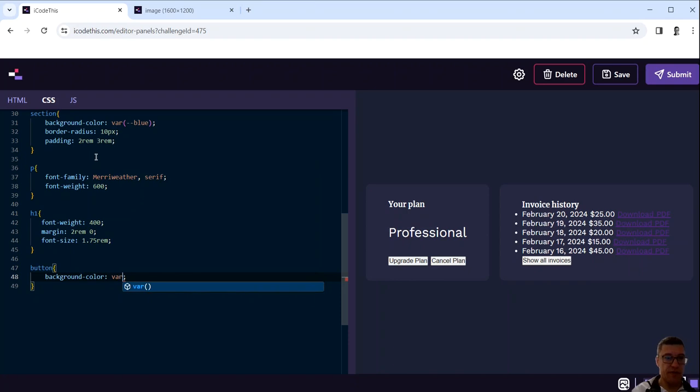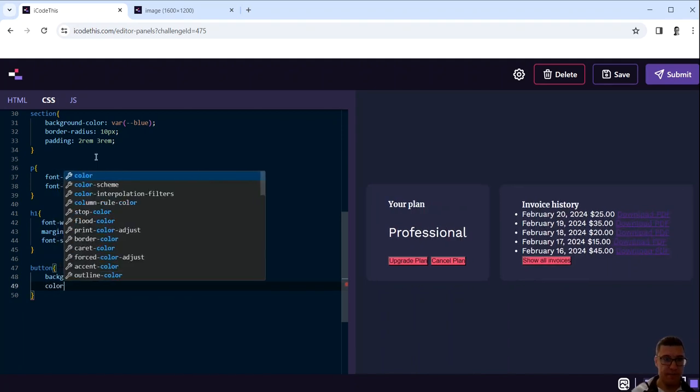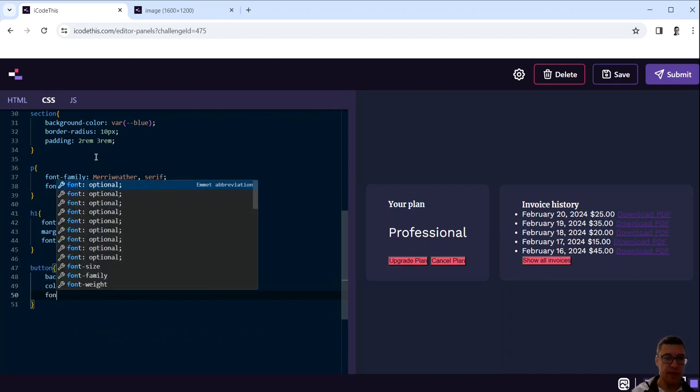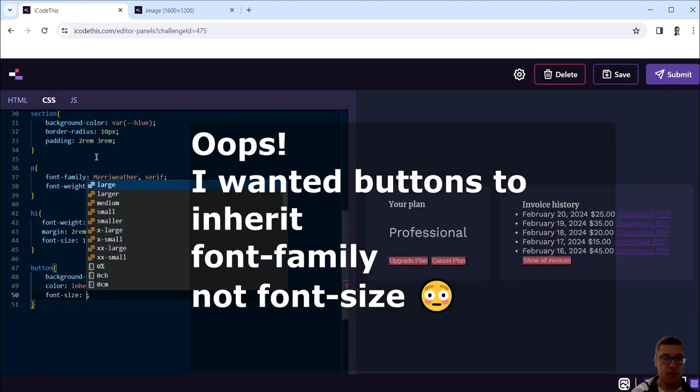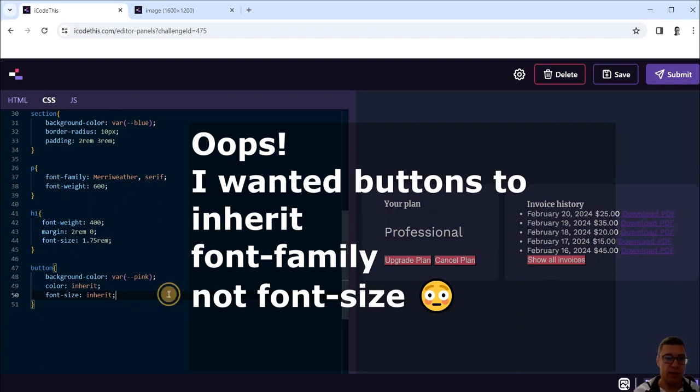Color is our pink variable, and they should inherit the color and the font size from their parents. Not initial, but inherit, because yeah, that's it.